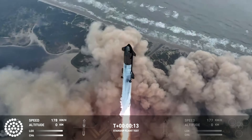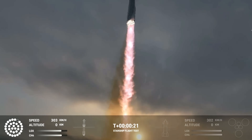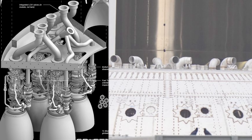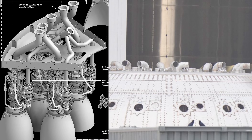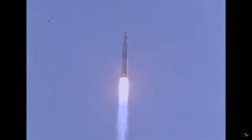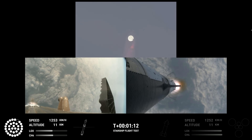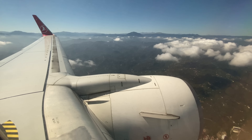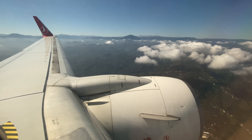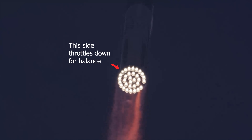With the Starship first stage, the propulsion system has the strength of many. Having more engines is an engineering trade-off, most obviously adding more places where you can have a failure. This also adds complexity to the fluid flow systems that get propellant to all those engines. But this trade-off prioritizes mission success in the event of an engine failure. While the Saturn V's first stage would lose one-fifth of its thrust in an F1 failure, the Starship's first stage loses only one-thirty-third of its thrust capability if a Raptor fails.